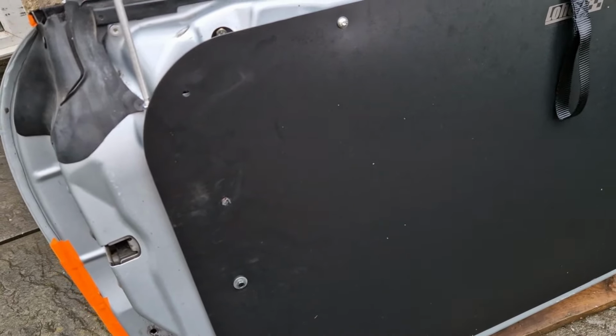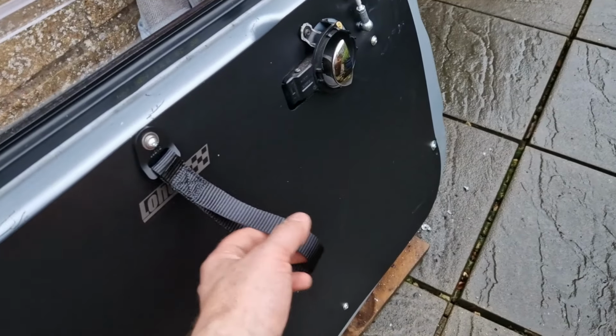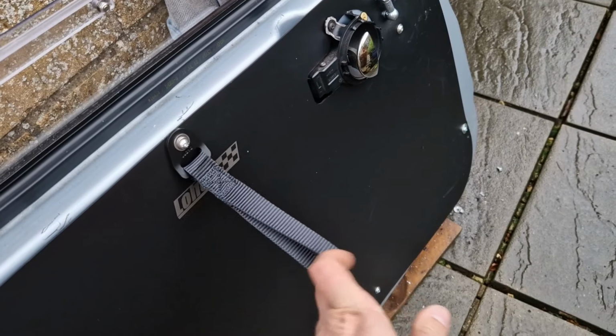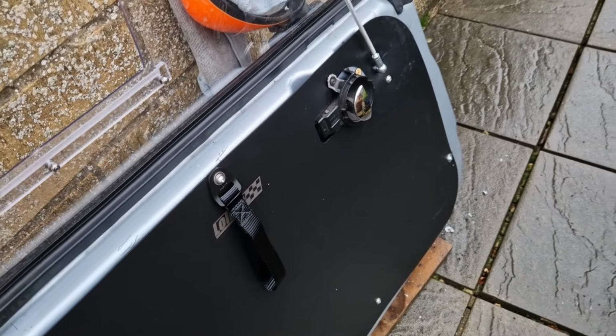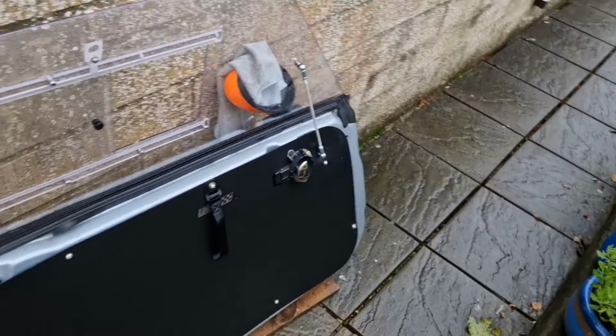Apart from that, yeah, it looks alright. Got the old strap on. I went for a black strap here. And I've got these on as well. So yeah, there's the second one done. Not quite as straightforward as I was hoping.